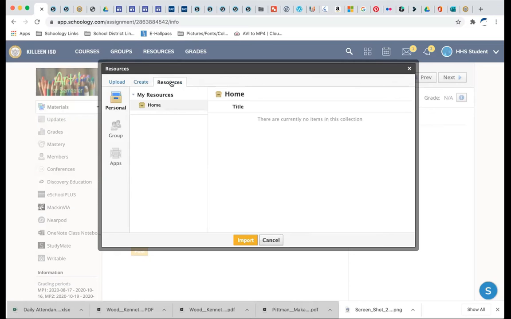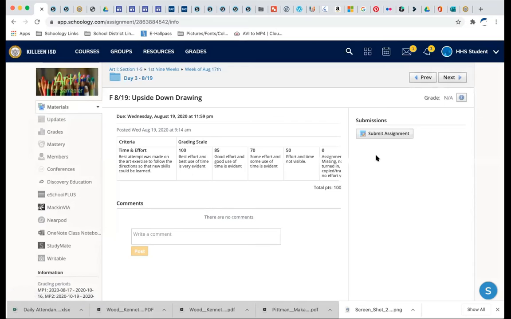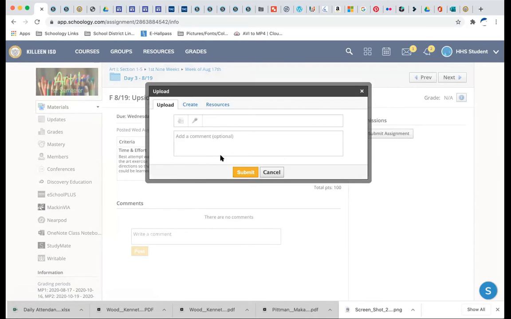And then your Resources tab, this is another section that we're not going to go into today, but the students have a resources folder where they can add documents that they've created or been working on, or upload images. And then just select them and add them to their assignment. So this could be a way, if you're working on your phone to take a photograph, you could save it to your images, save it to that resources folder, and then you could go to your computer and upload it, if that helps anybody. Yes.